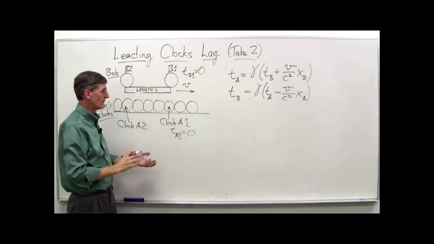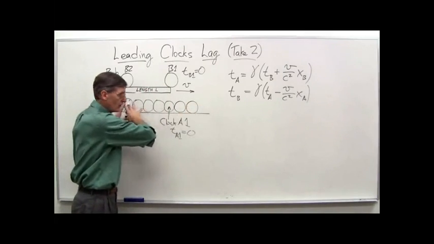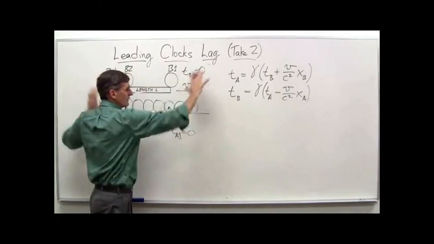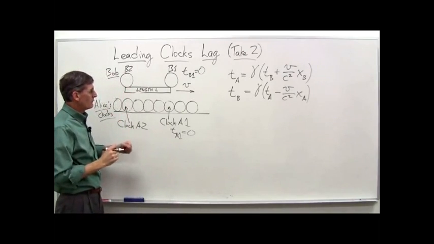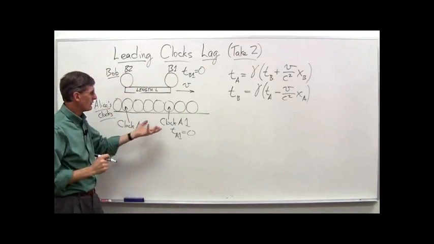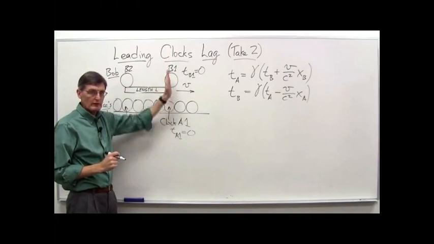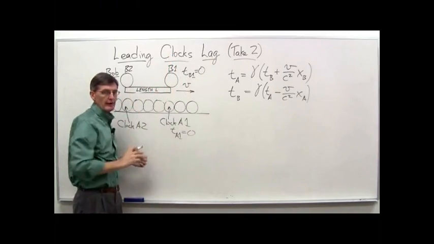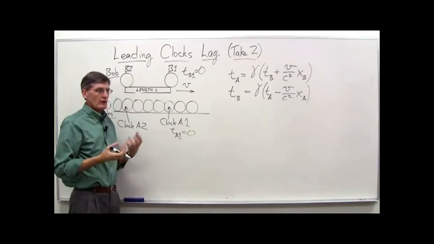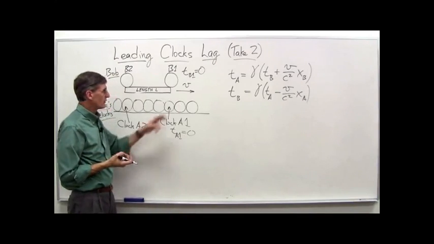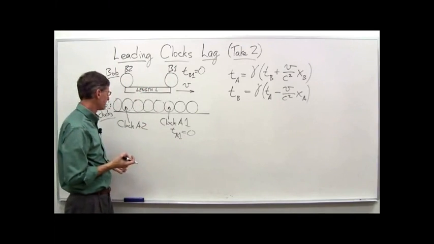It's just one flash photograph there. We can have our clocks set however we want them. Remember that as far as Alice is concerned, all her clocks are synchronized, and all Bob's clocks are synchronized as far as he is concerned. So we'll do that, and we'll also assume that this is our zero point, that x A equals 0 and x B equals 0, right at that instant as Bob passes by Alice, and the two clocks B1 and A1 line up. Okay, so we've set that up. So clearly this is the leading clock here. B2 is the trailing clock.